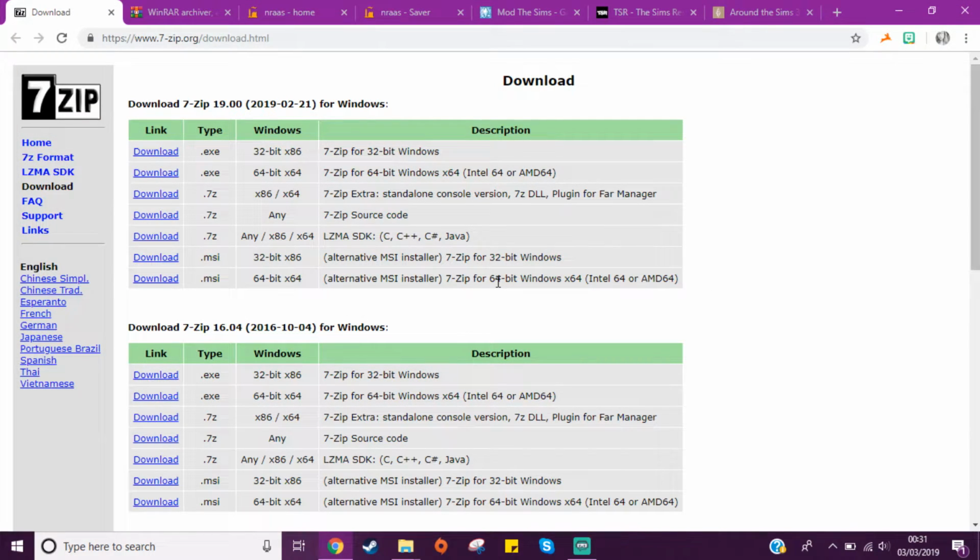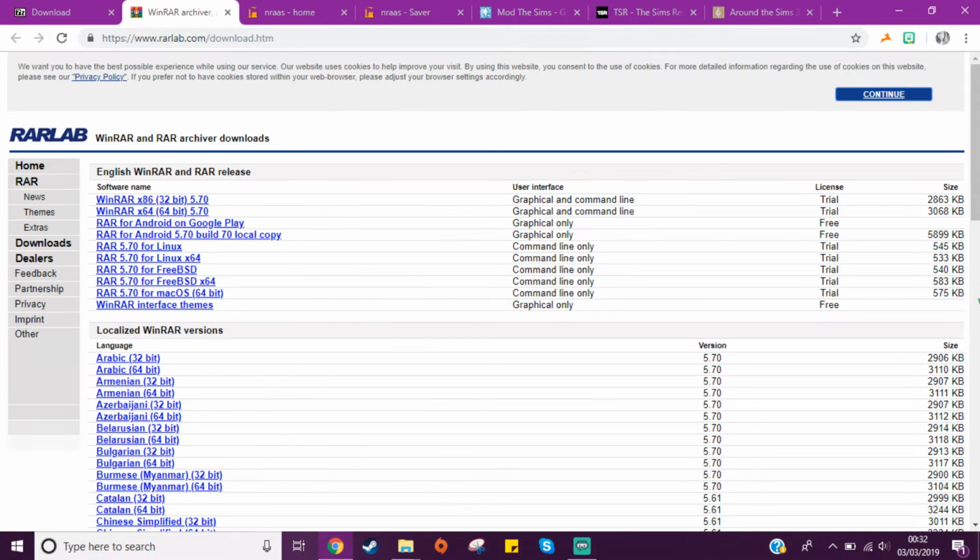So before you start anything, you're going to need an extractor. Now an extractor is something that, when you download a combined file, basically extracts it into separate files. And most people who create custom content and mods normally do an extracted file, and the reason for that is for storage reasons and all that jazz. So you can either download 7-zip or WinRAR. They're both entirely free. You guys can choose which one. Personally, I prefer WinRAR. All the links are going to be in the description, so don't panic.